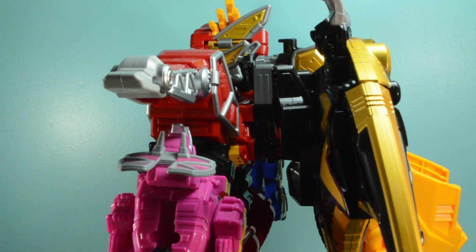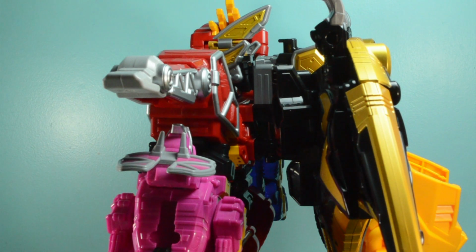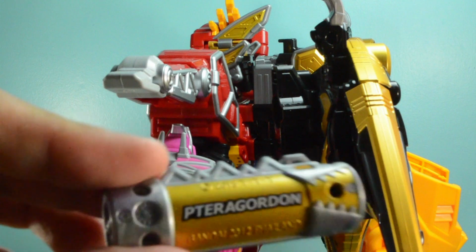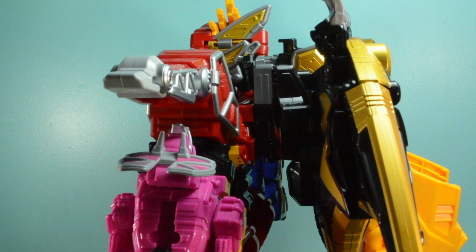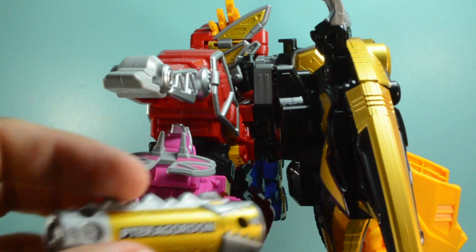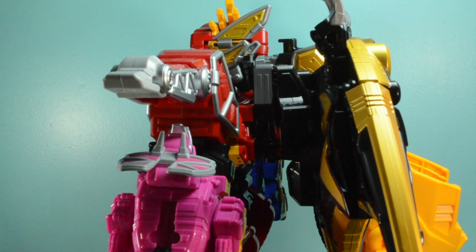And I don't right now, just because I do have that issue with the Drycara falling off all the time. So it'd be kind of annoying to get that extra sound getting in the way of the review. So if you want the extra sound that you get out of Gabtira with his electronics, you have to basically make sure that you go through the transformation process with the other two arm mechas, inserting the batteries, the battery swapping, and then making sure that the figure knows that it is in Kyoryuger form. And you have to leave the Kyoryuger on while you are attaching the Pteragordon onto the back of it, and then you can do that.